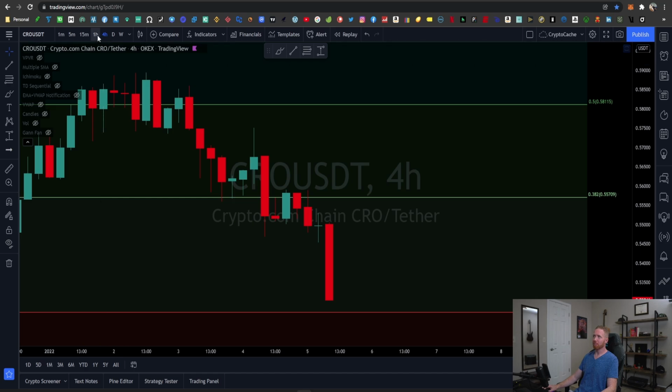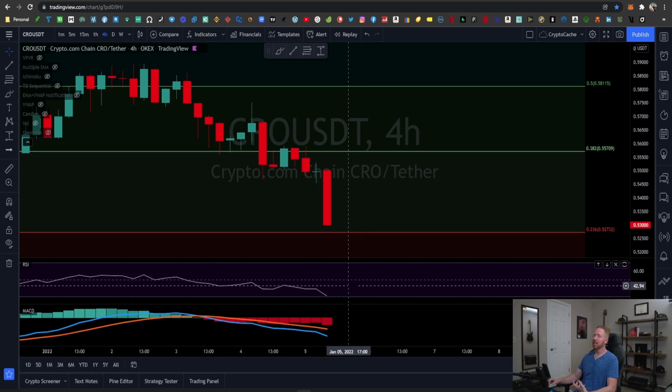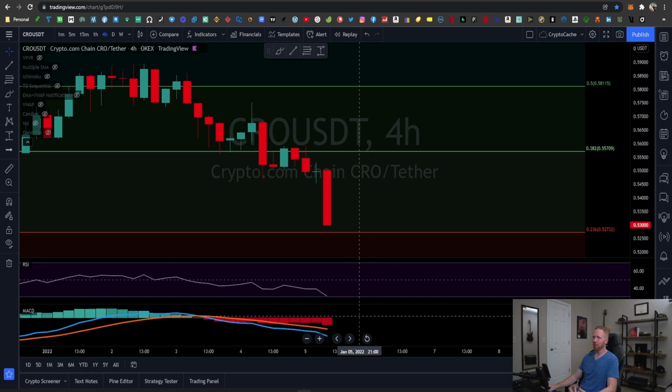In fact, we could probably just bypass that altogether, because we're going to see a lot of bearish divergence. We can see on the 4-hour RSI, we are closer to 30. So that usually implies it's a good buying opportunity based on the fact that it is considered to be extremely oversold. So again, not a bad place to consider adding to your position if you were to.